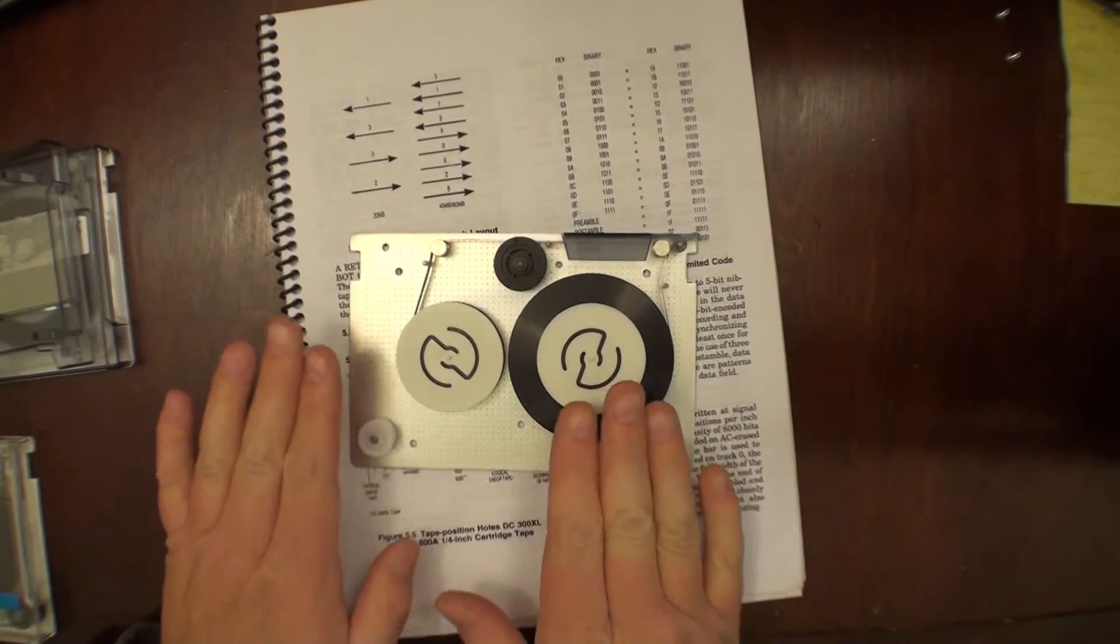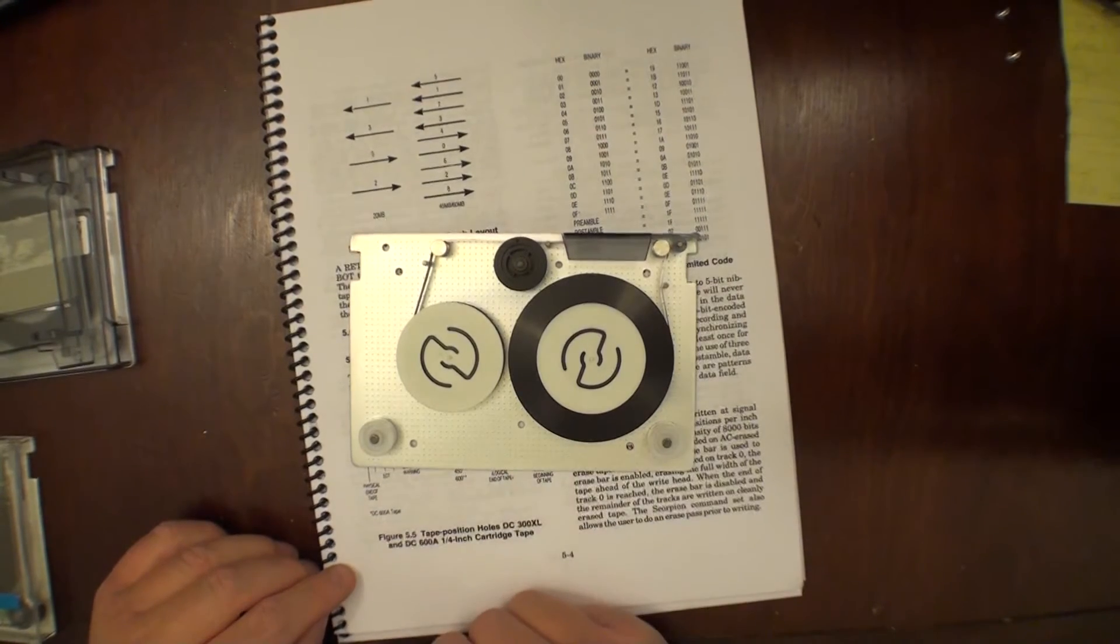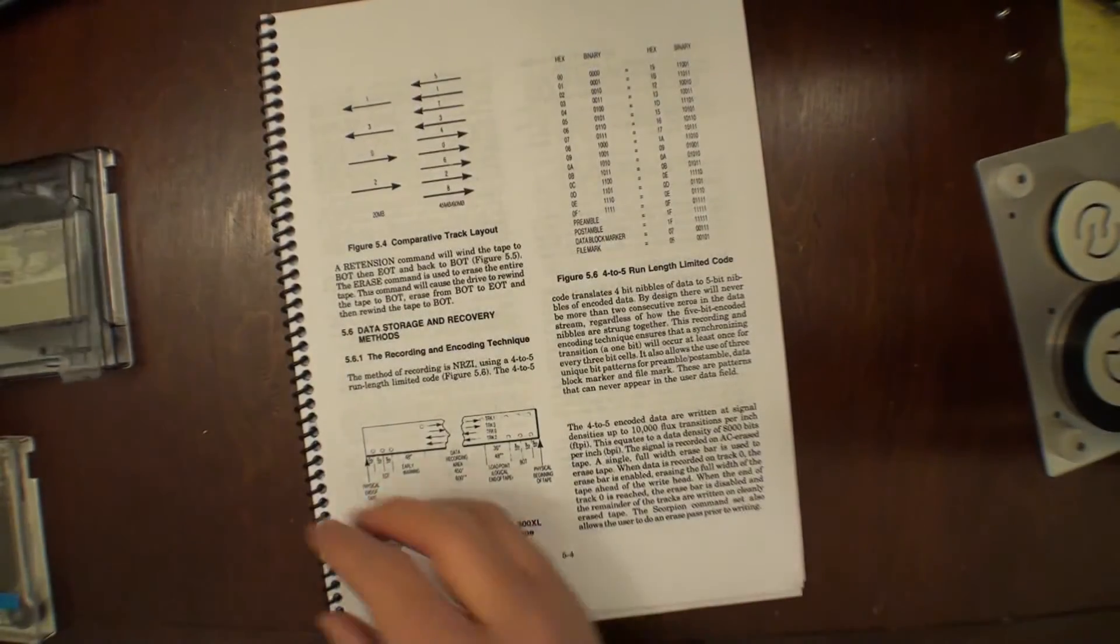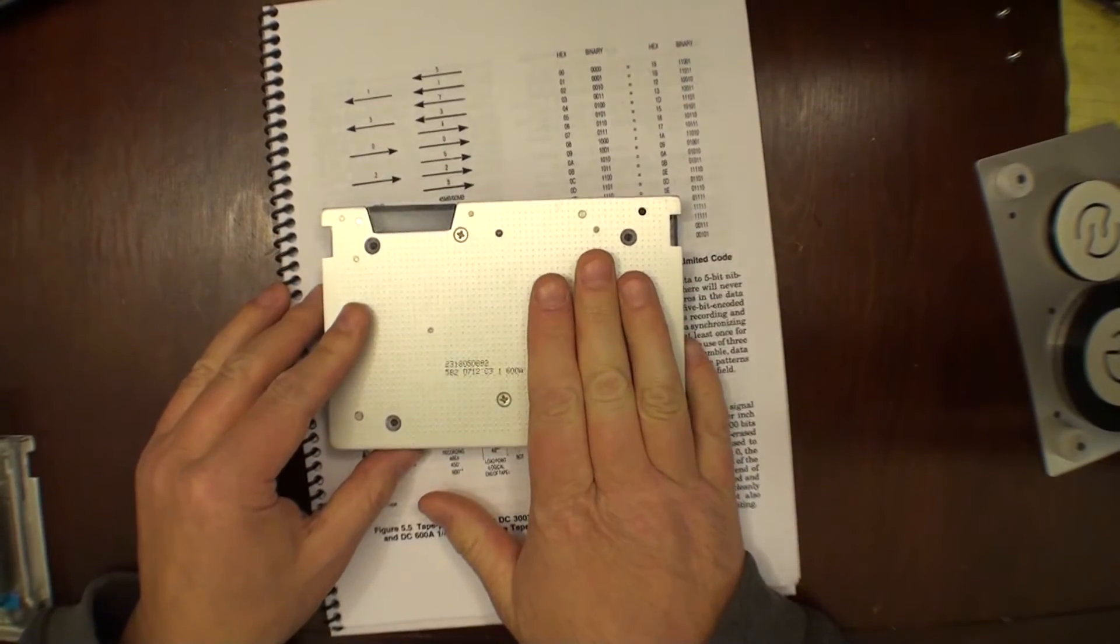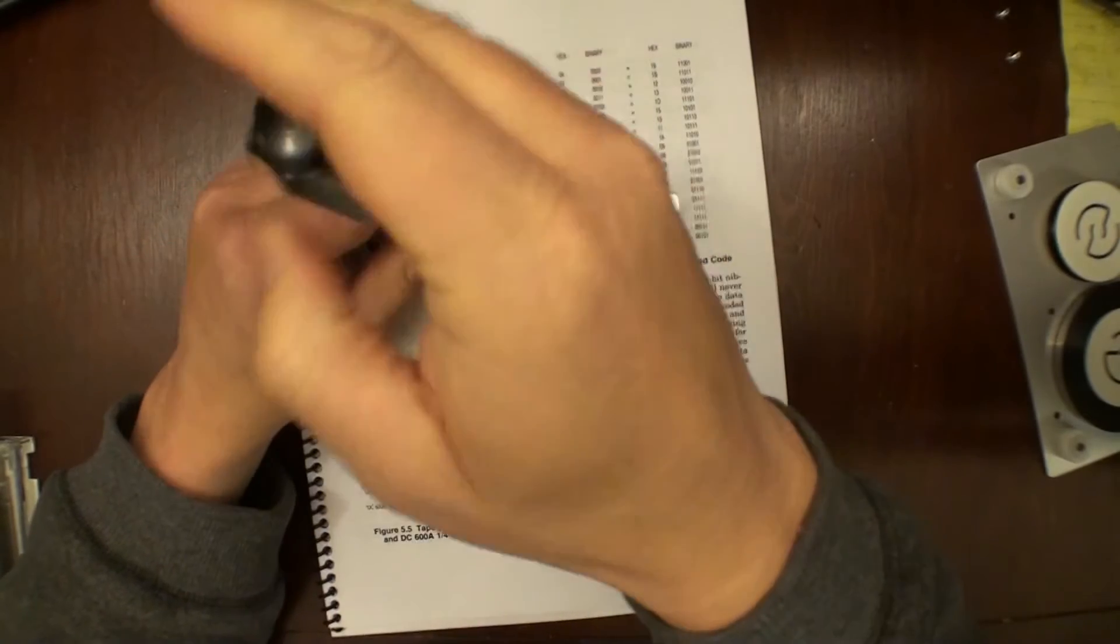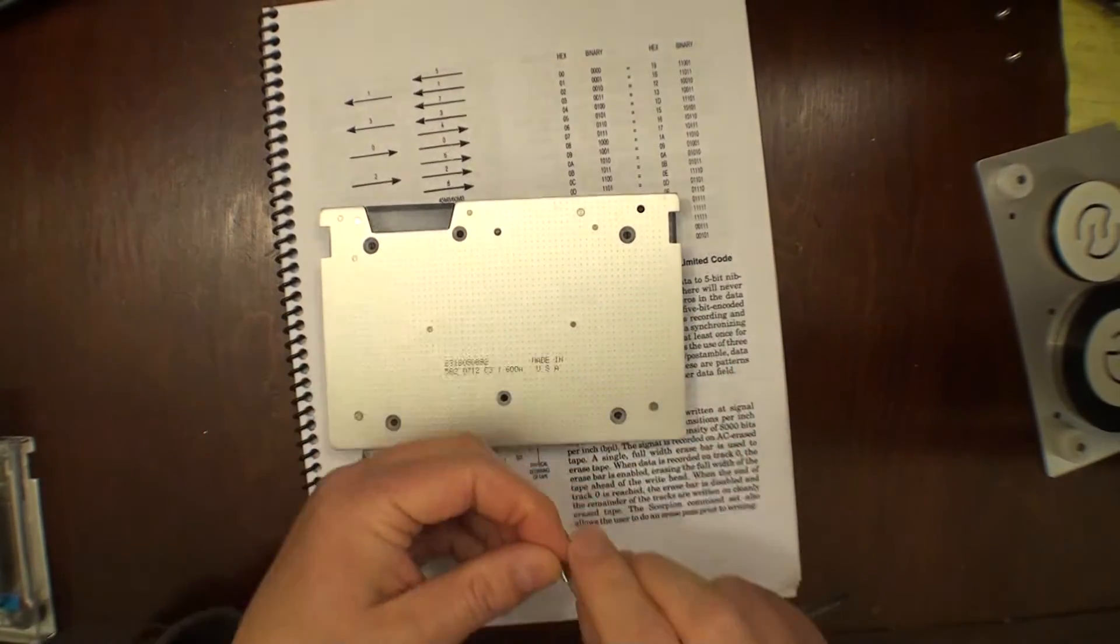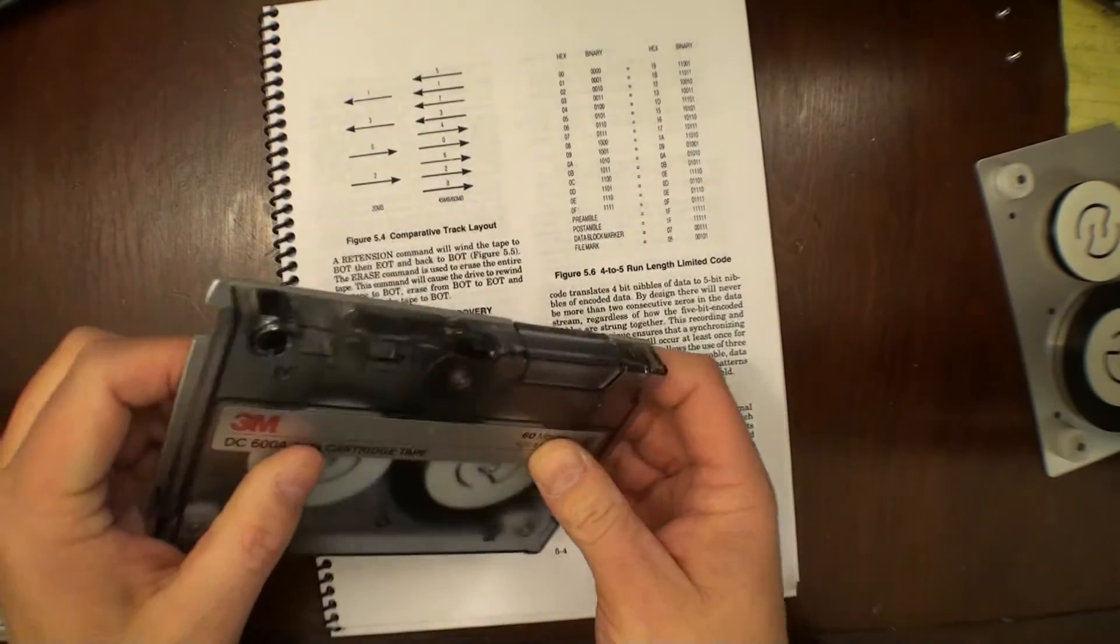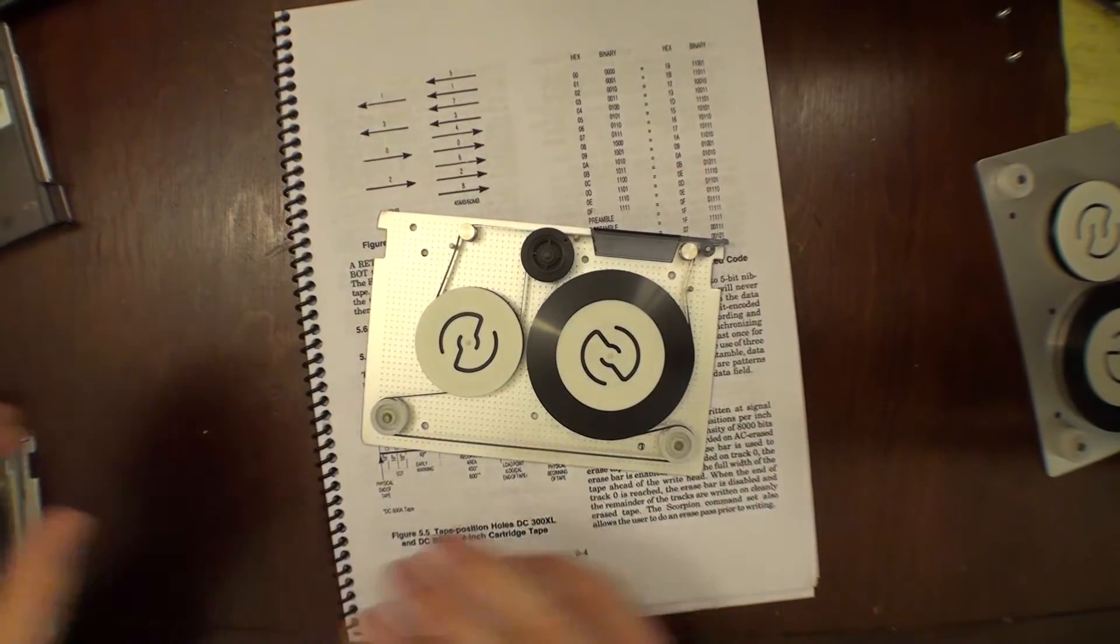Now, I'm going to set this aside and we're going to take one of the DC6150 tapes apart. And we're going to use the belt out of one of those for greater elasticity. So, here we go. Setting this aside and this is one of the DC6150 tapes. Grab this dangerous screwdriver here. Quickly get it out of the way. And now, just pop this off. Just like that. There we go. Okay.